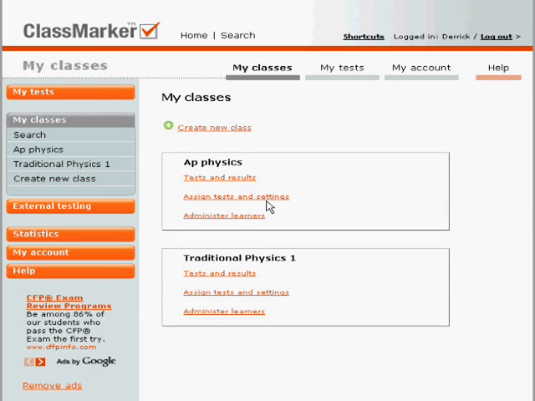So the next option in ClassMarker is external testing. Now, external testing is not really part of the quiz software. It's a little bit different in that external testing doesn't collect data. Building a test and putting it in a classroom and then having your students go to ClassMarker, logging in as their learner, and taking the test keeps track of their data. External testing, on the other hand, doesn't do that. It's a great way of creating a method for kids to check their answers when doing homework and stuff like that without penalizing them for doing it.